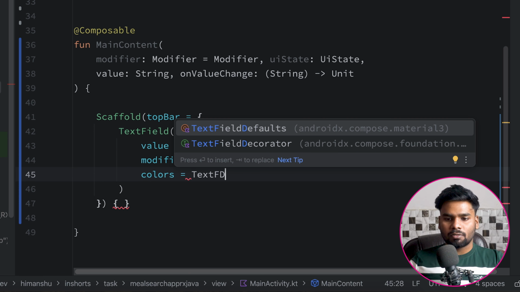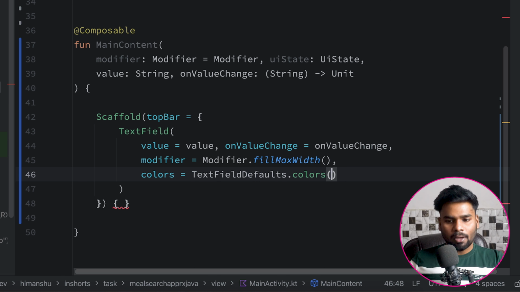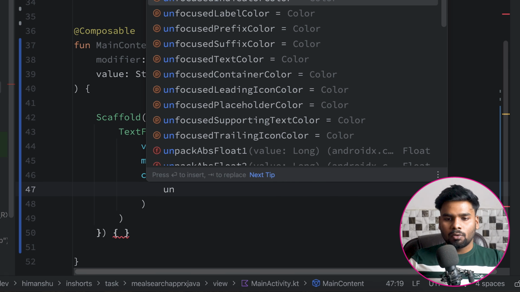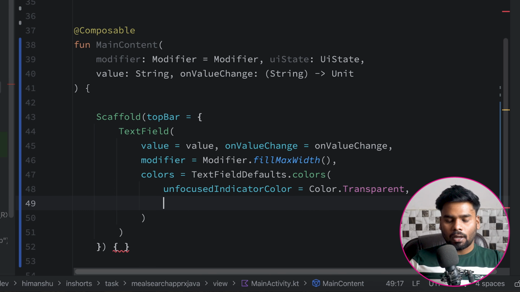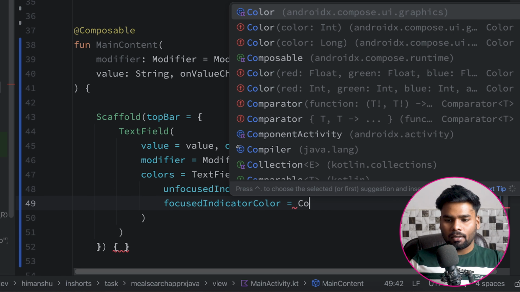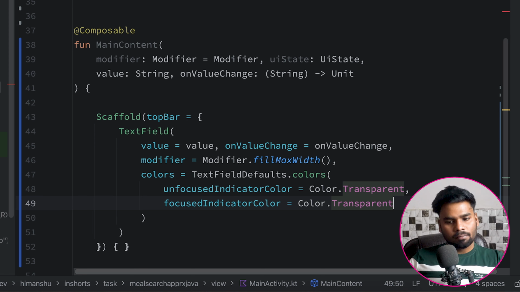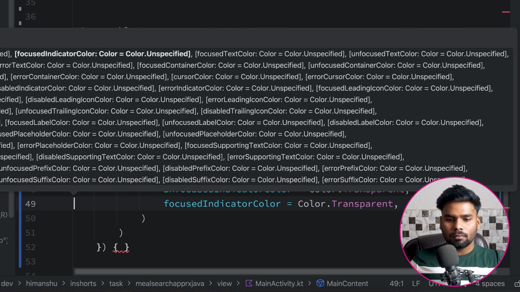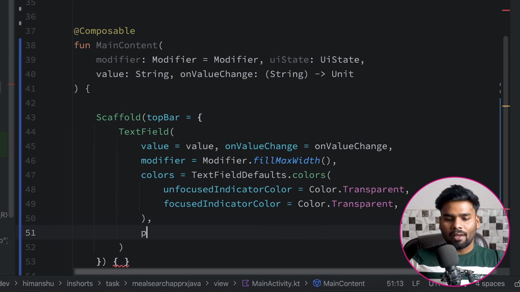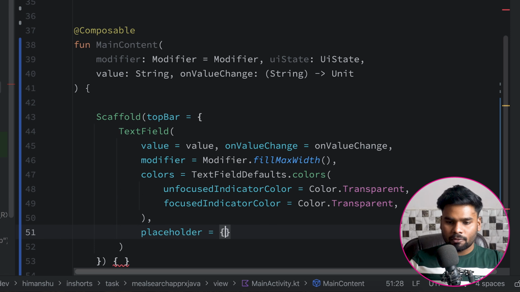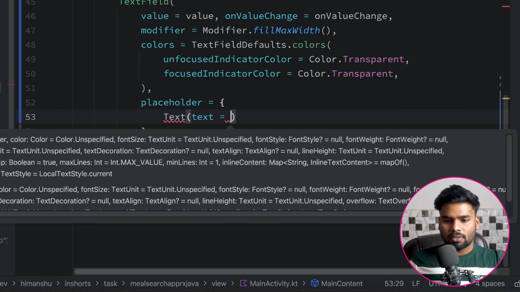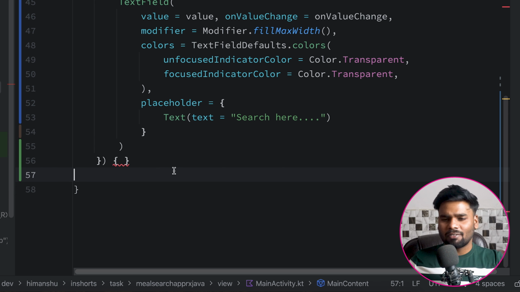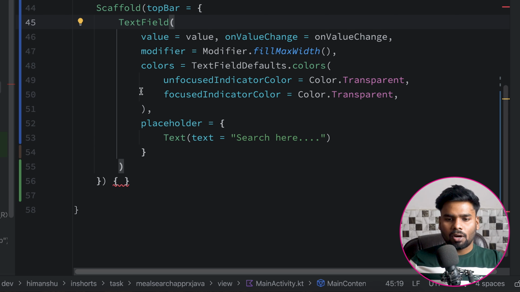So by using text field defaults dot colors you can manipulate it. We'll use here unfocused indicator color, which is transparent, and focused indicator color is also transparent. Next we have placeholder, and in this placeholder we'll have a text composable, and text says search here. Okay, this is a placeholder. That's it for our text field.